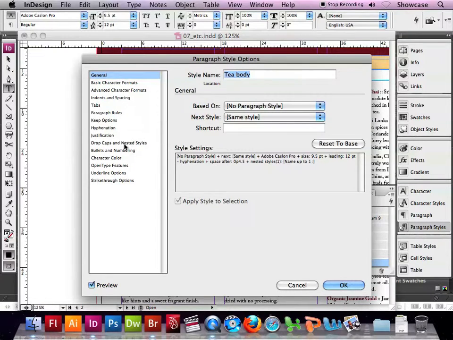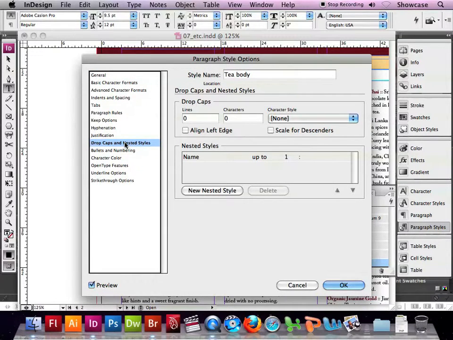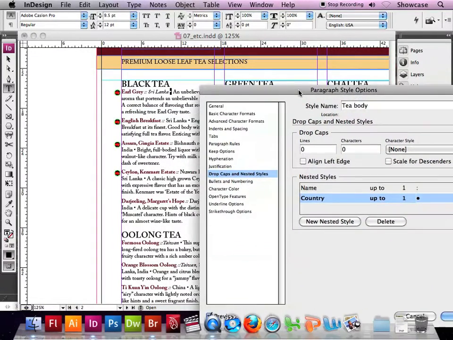So if we open the T-body style and go to our drop caps and nested styles and do a new nested style, we've got the first item highlighted as none, and we'll choose country. And we can have it up to, and then 1, and instead of words we're going to have the bullet point. So that style will be applied up to the bullet point.